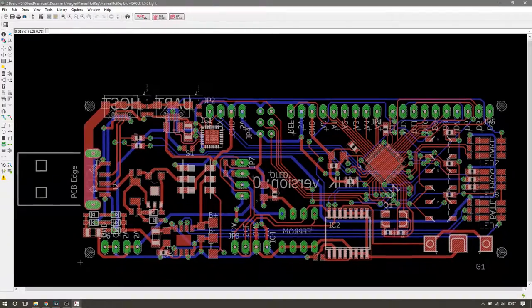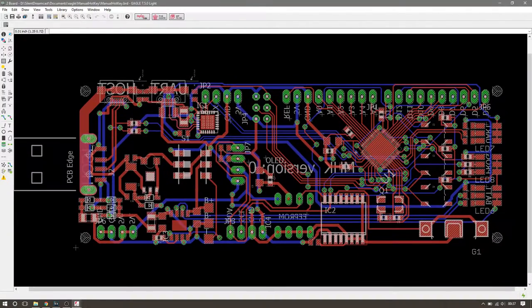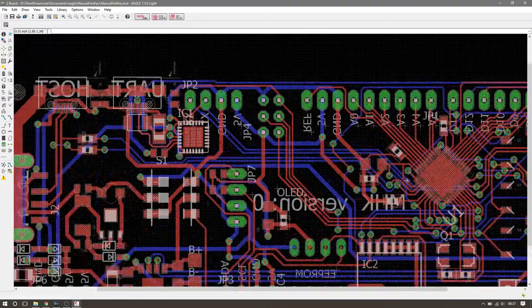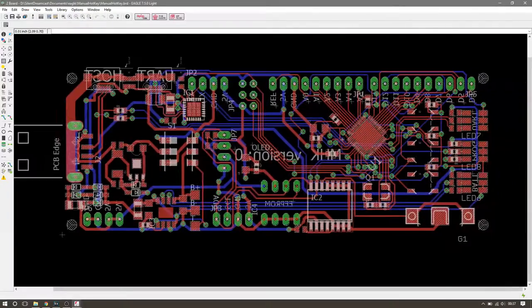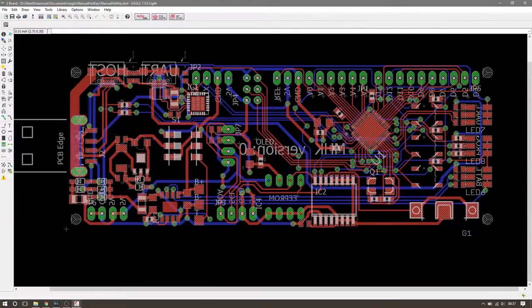As for the board, it is 1.5 by 4 inches. So 1.5 inches wide by 4 inches long. And it's got our headers and all that stuff. This board layout could have been better. Honestly, it could have been a lot smaller, not too much smaller. The power section could have been compressed in a bit more. But I mean, it's as dense as I can get it for a first layout of the board.